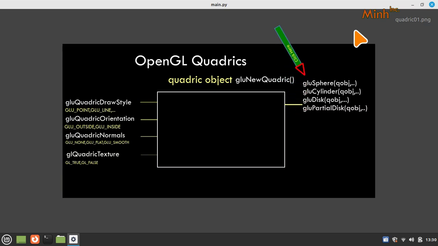So a quadric object is nothing but a manager. It manages various quadric shapes.